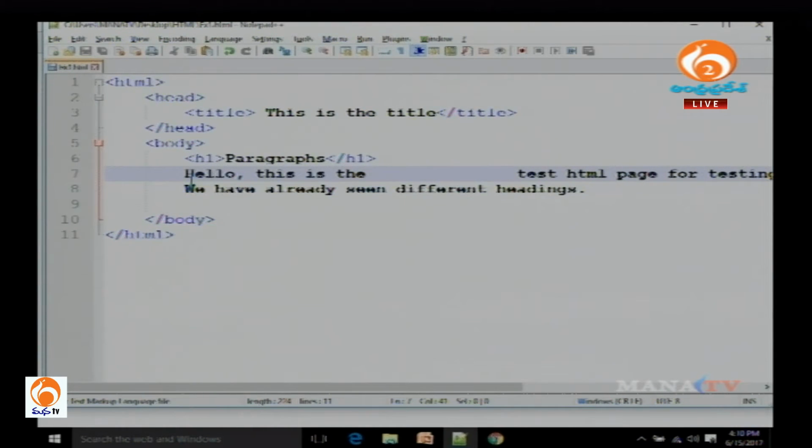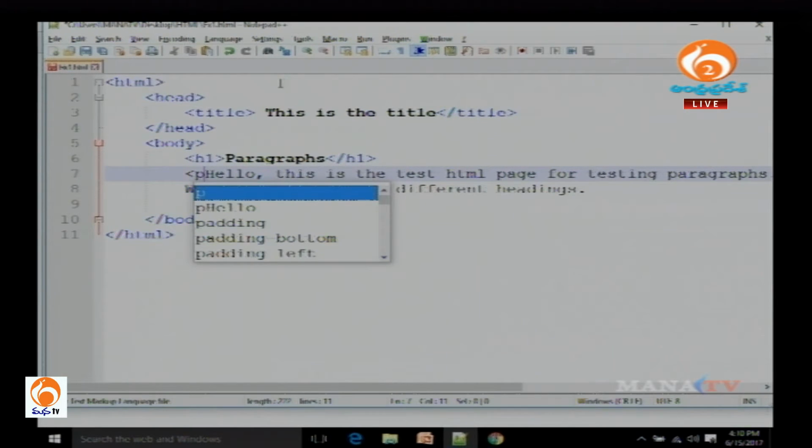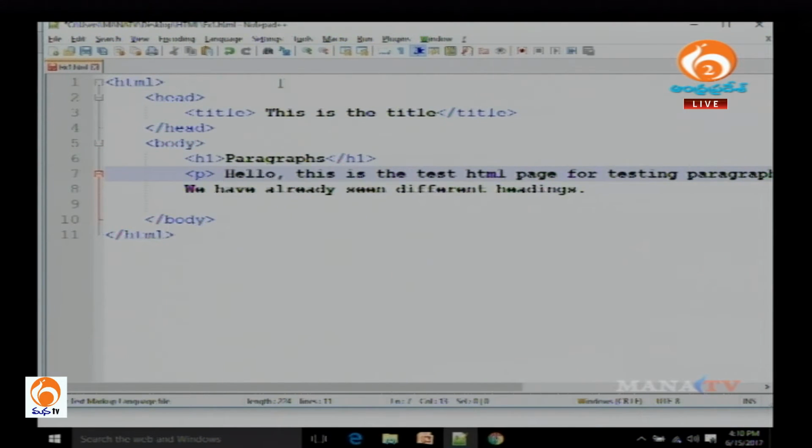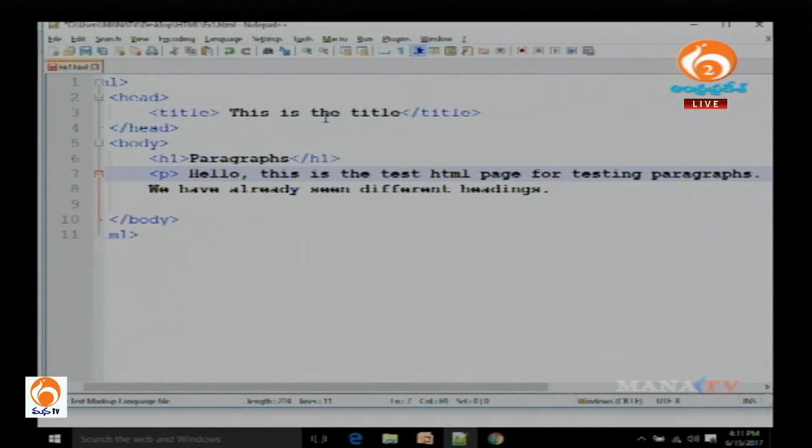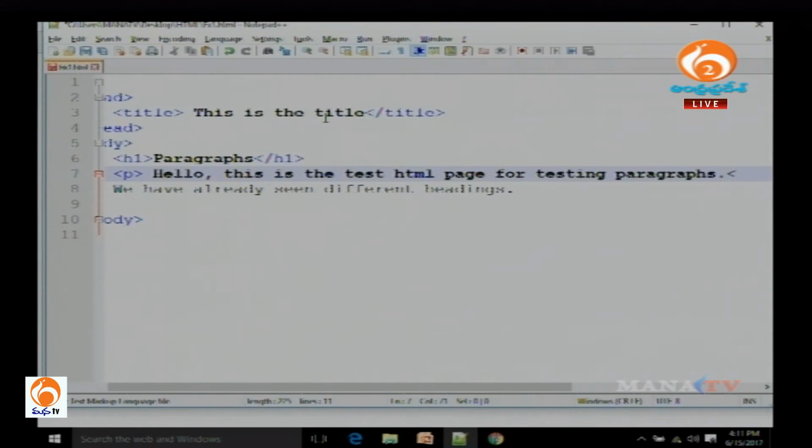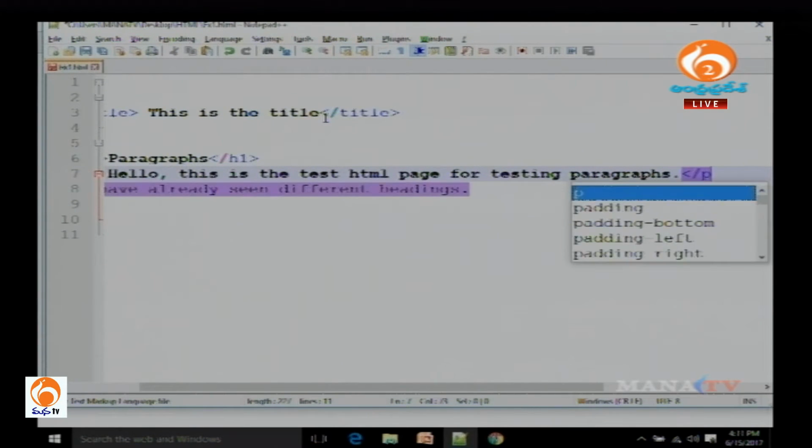So, what is the difference between this one and a paragraph? Now I am going to put this into a paragraph. To write a paragraph we need to enclose this in a p tag, and at the end, go to the end and end this p tag.